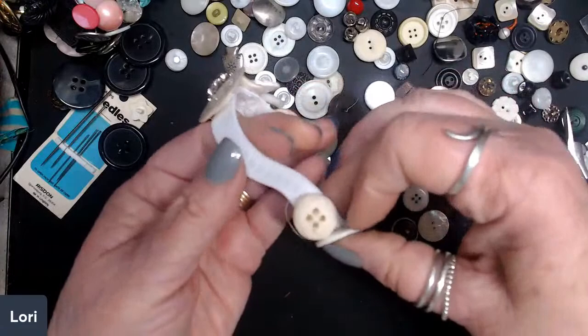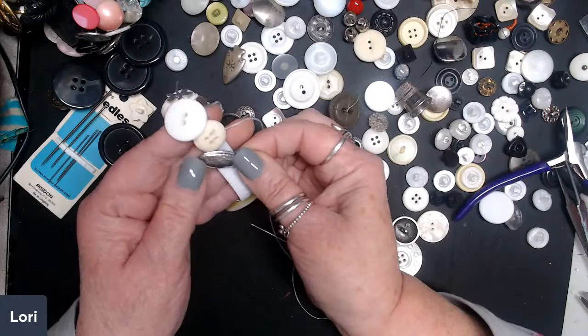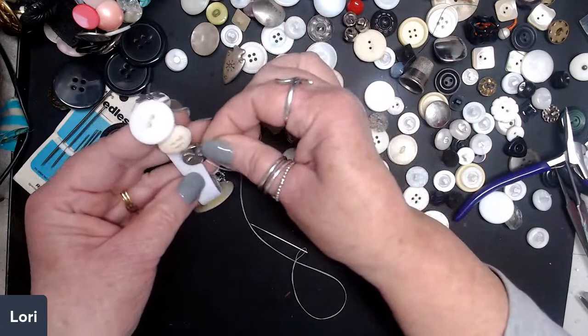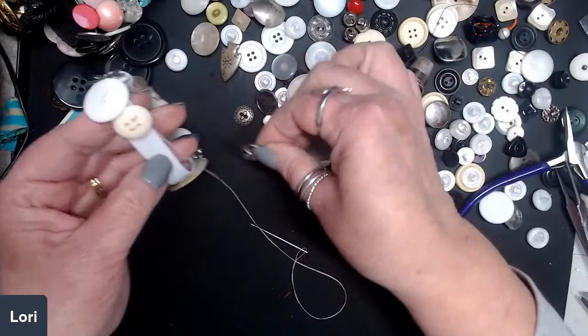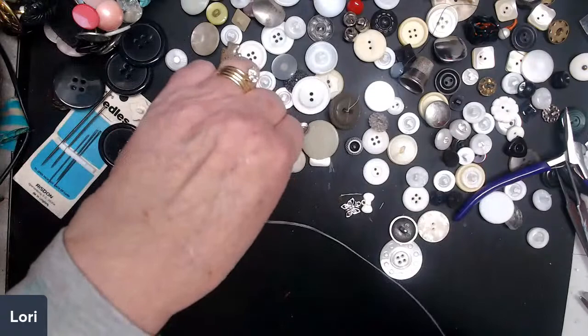Which end is my thread? I like that, but I'm not sure about the shape. Let's try this one. I'm going to go over to the left side. Put this one on.